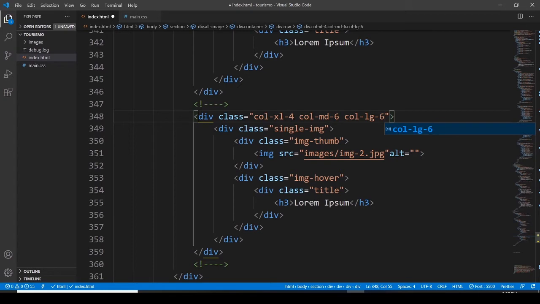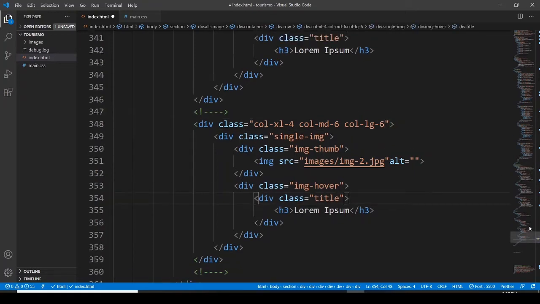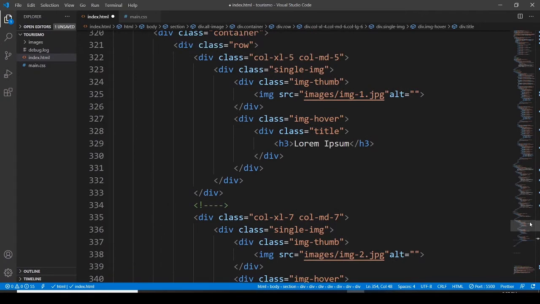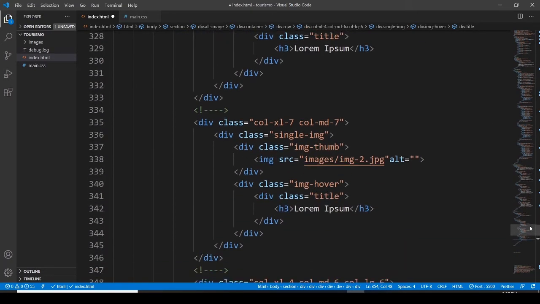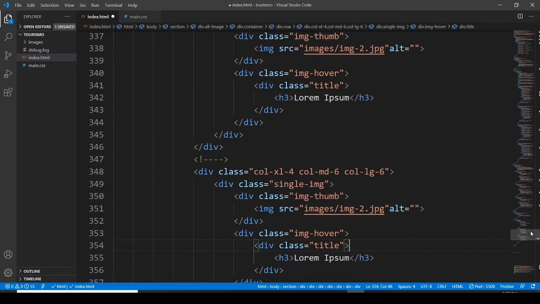Okay, not 6, actually we have done with the last one. Hold on just a minute, because I think the last one is 7 and 7. Yeah, so this one is going to be 4, 6 and 4.